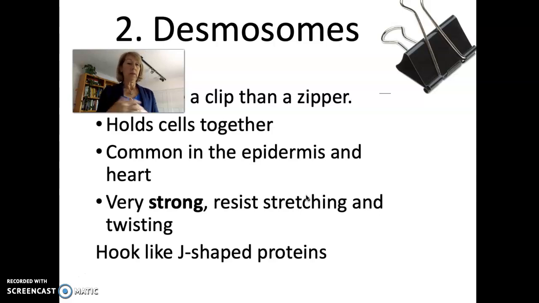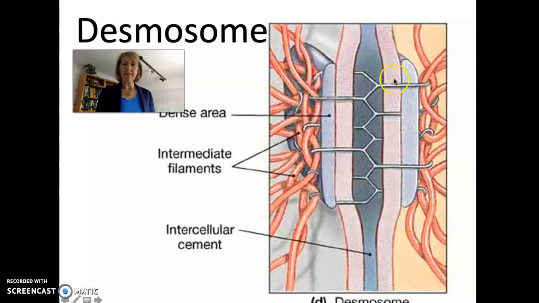And under scanning electron micrograph, they look like a J hook. So this is hooking onto the other cell. Not so much zipped, but hooked here. This is a really nice picture of it, sort of how we try and show it to us people who are not looking under the microscope.